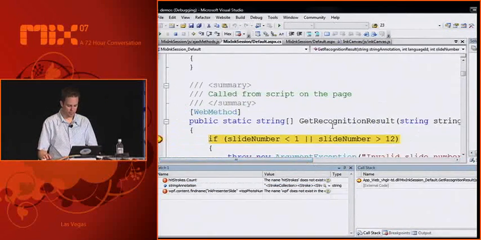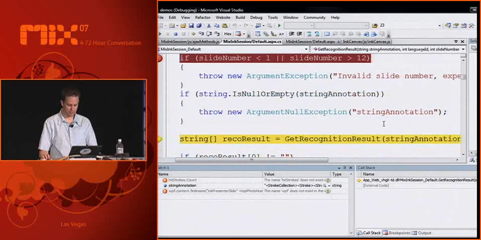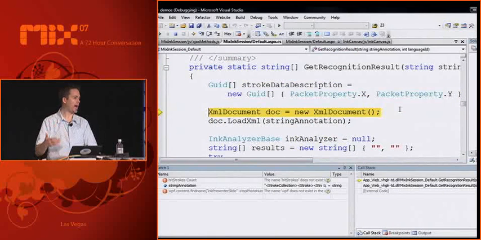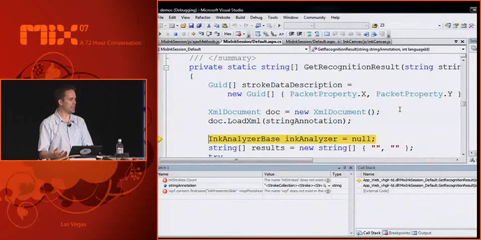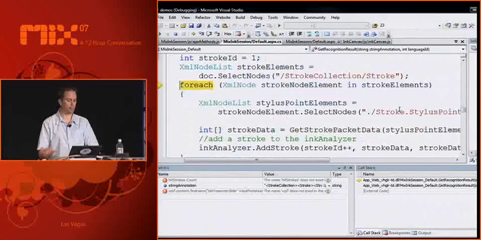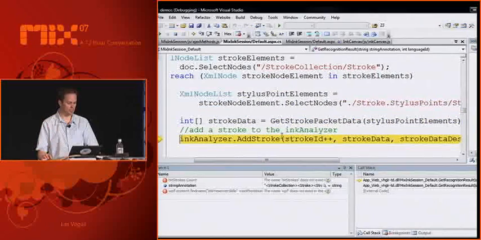And when I step through this, I'll step into this get recognition result. And all it's going to do really is unpack all of the stroke collection XML in a System.Xml XML document, and then use our ink analyzer. And it's going to pass all of the strokes that it pulls out of the XML to our ink analyzer. Here it calls this add stroke method.